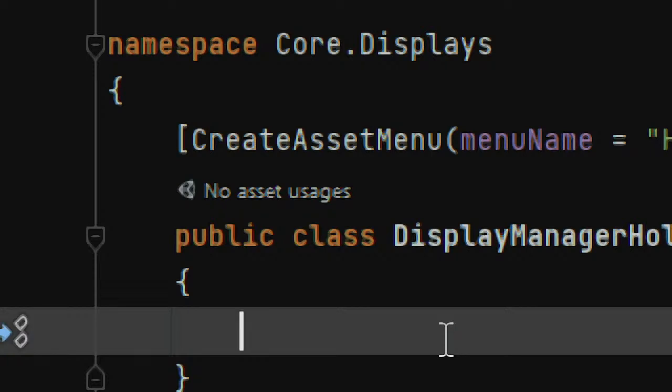Instead of singletons, as Tobias says in the chat, we use a single instance of a scriptable object, which is also known as a singleton. I like to call them a scriptable singleton, to be honest, and I might actually rename the class to that, because that really is what it is. It's a scriptable singleton.